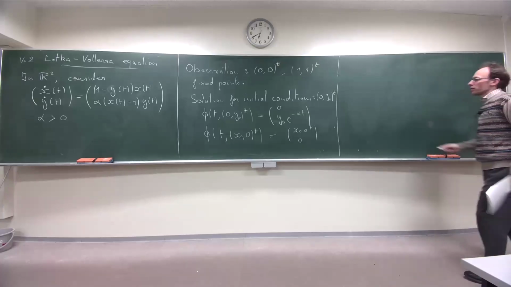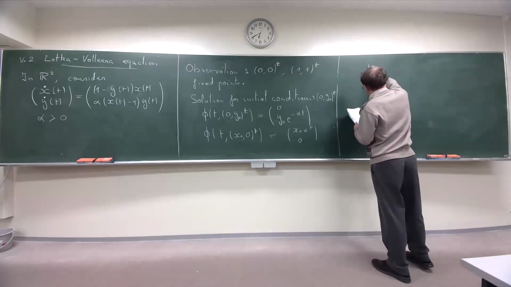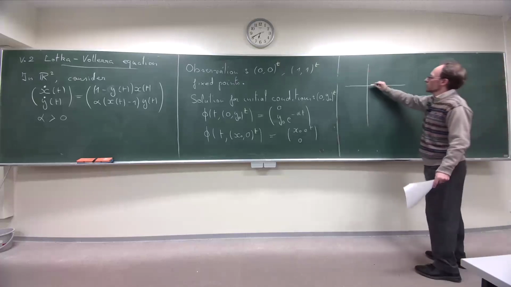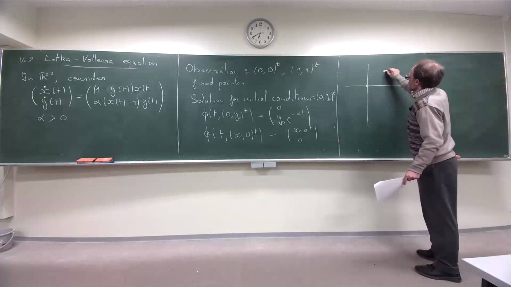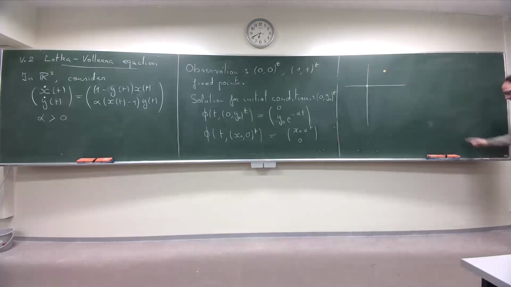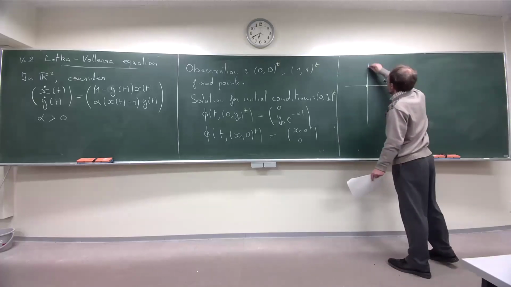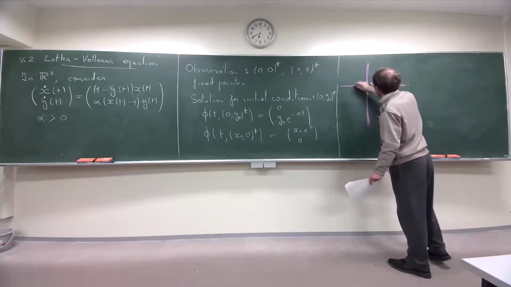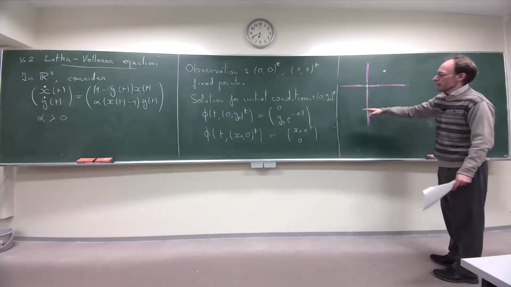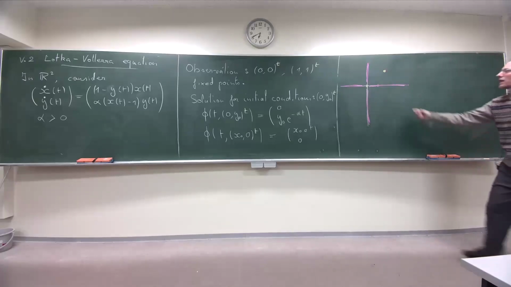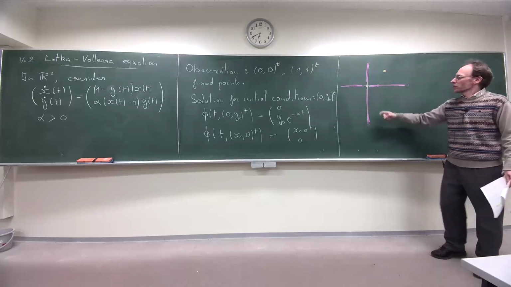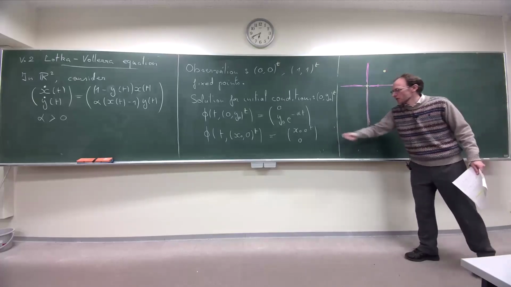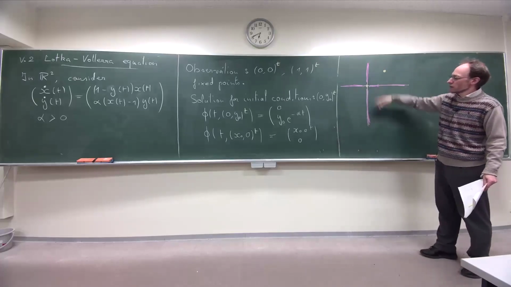So if you do a representation of what happens, so this is R2, we have 2 fixed points, 0, 0, and 1, 1. And the solutions which are mentioned here correspond to these axes. So if you pick x0 here, and you look at all possible time, it covers this line. If you do the same for the x0 negative, it covers this line. This is a second solution. And the other one would be here.